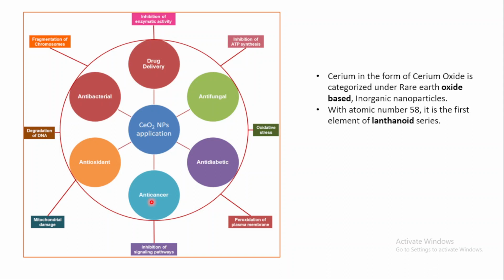So for triggering of cancer, cancer is just a normal cell which has its cell cycle activity impaired. So the cell does not know when to stop dividing. That's why the normal cells keep on dividing, and keep on dividing to form a mass of cells called a tumor, which we see in cancer. So there are many signaling pathways controlling this cell division and other properties of cancer. These cerium oxide nanoparticles have been used to deliver anti-cancer inhibitors, where these signaling pathways can be inhibited.